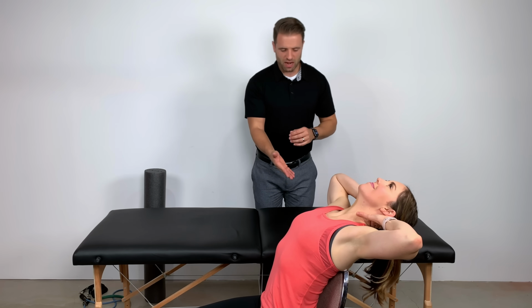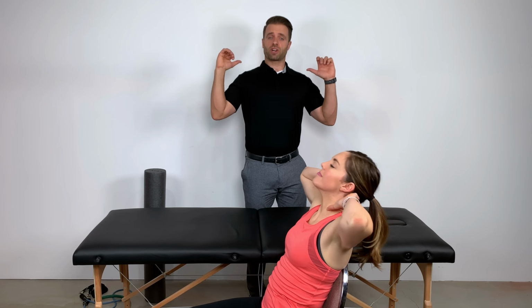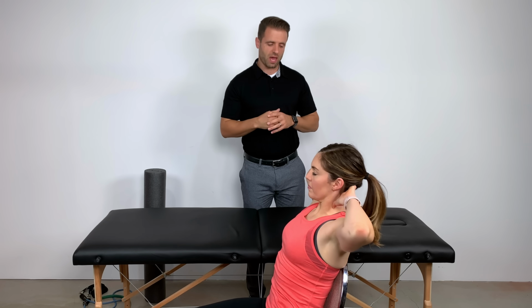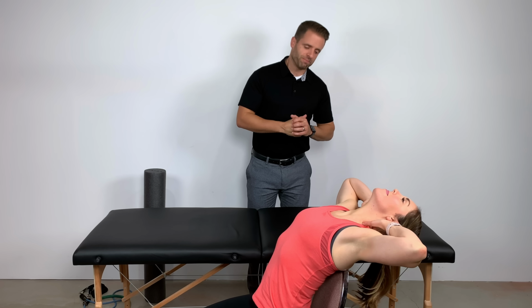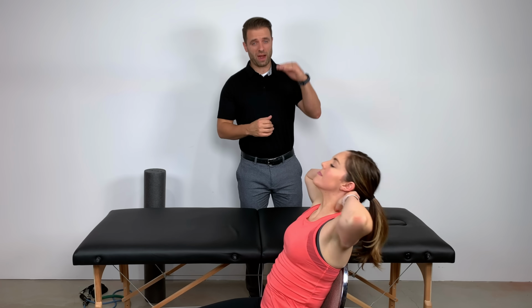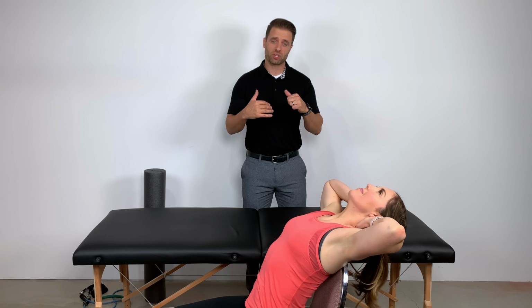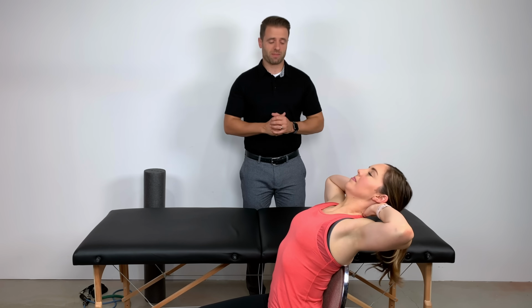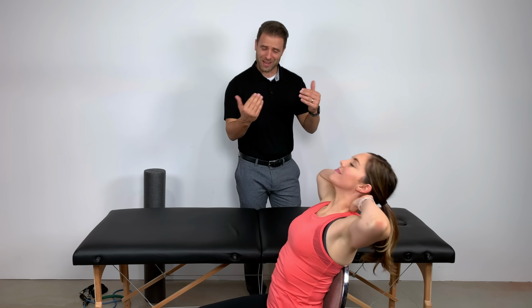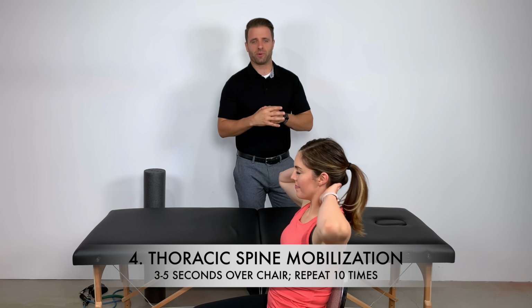She's going to sit in the chair, and then you can see that she puts her hands up behind her head. Same thing. We're going to try to work that extension through the upper back as she bends over the top of that chair. Now, you can vary where this hits depending on your posture. If she wants it to hit a little higher, she can slouch a little bit. If she wants it to hit a little lower in her back, she can sit up straighter and taller and then extend back over the chair. Same thing, spend about 2 minutes doing that one.